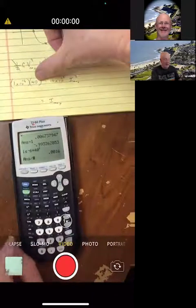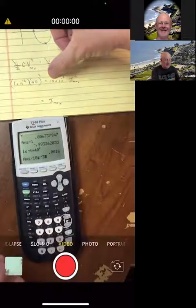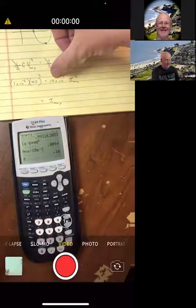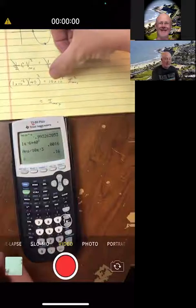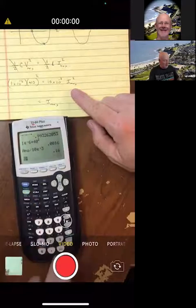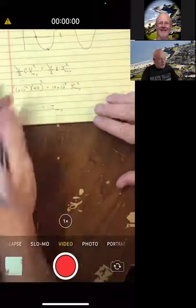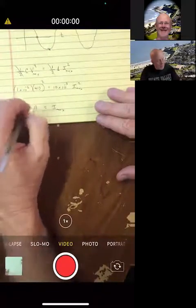Then I will divide by 10 times 10 to the negative 3. And that would, I guess, be the square of the current. So taking the square root gives me 0.4 amps.